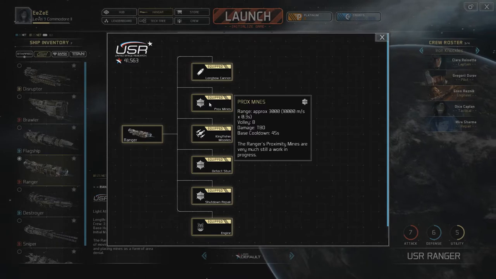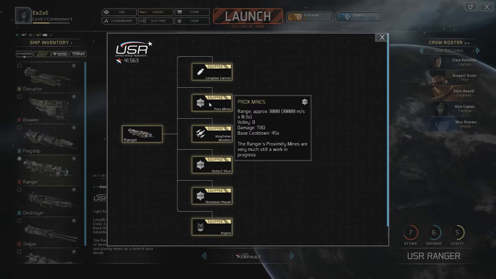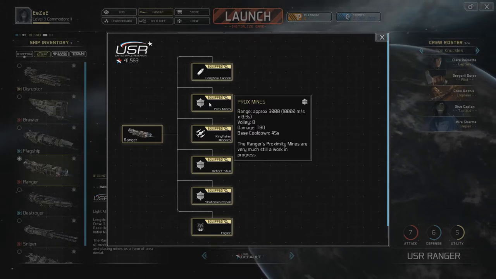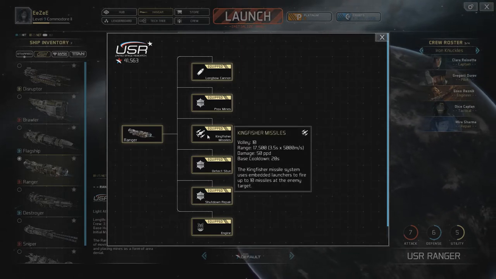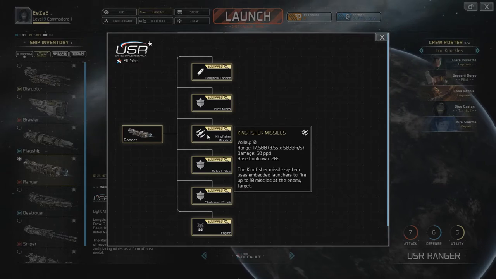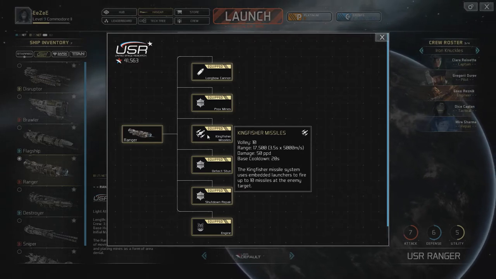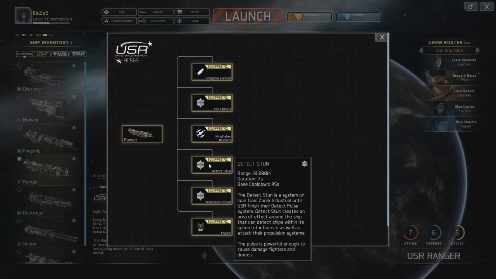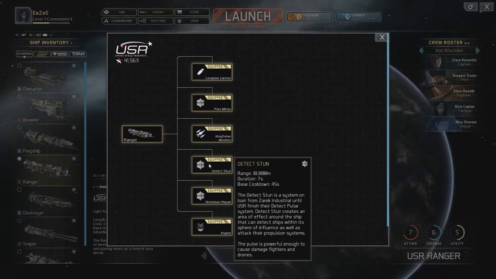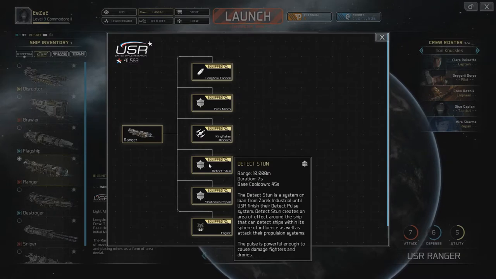It has proximity mines, but as the tooltip says, these are still very much a work in progress, so I'm not sure how well these are actually working. It has Kingfisher missiles with a range of 17,500 meters, and these things have a nice cooldown of only 20 seconds, very nice. We also have a detect stun. This both detects and stuns within 10,000 meters.